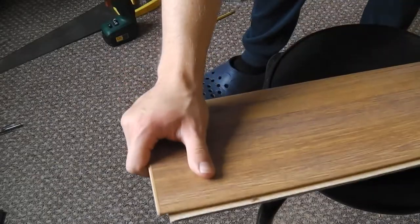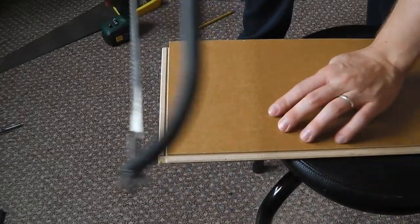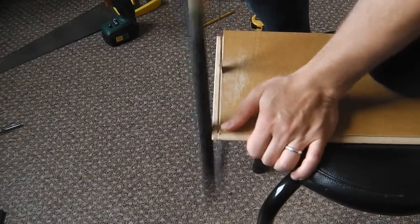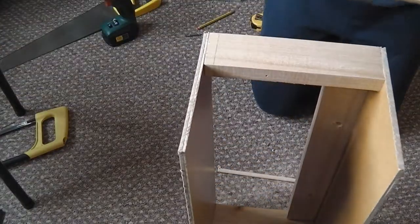Now we need to make the sides for the box, so the foam is hidden all the way inside. I had to get rid of those connections that are still left over on the panels, but if you use a different type of wood, I doubt you have to do that.